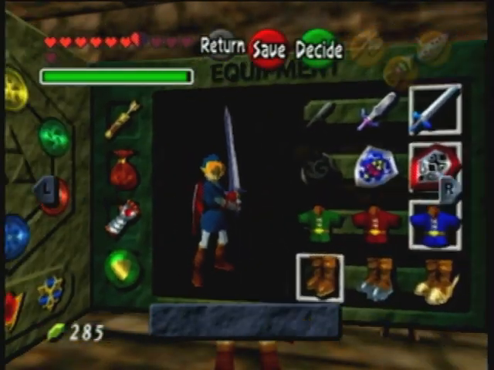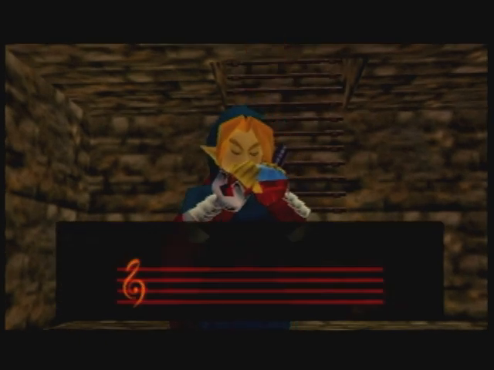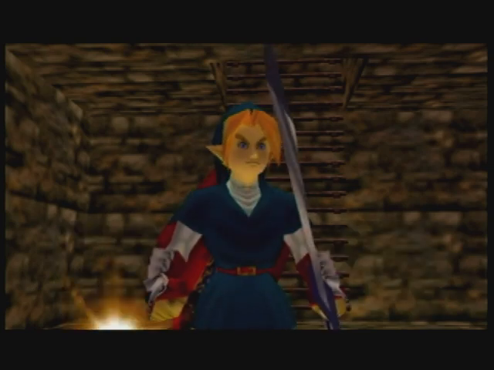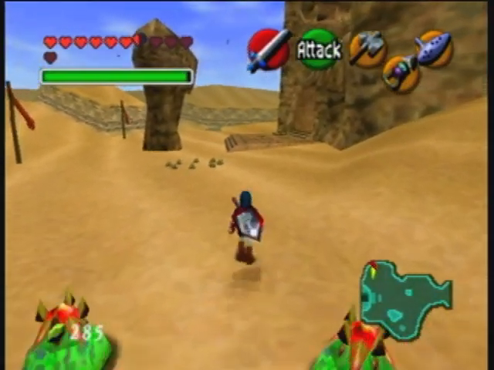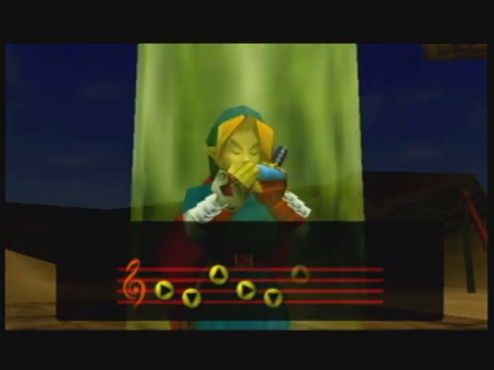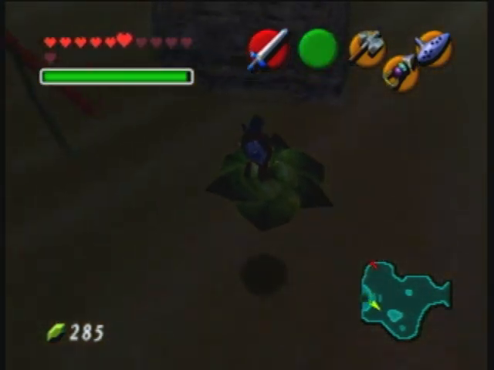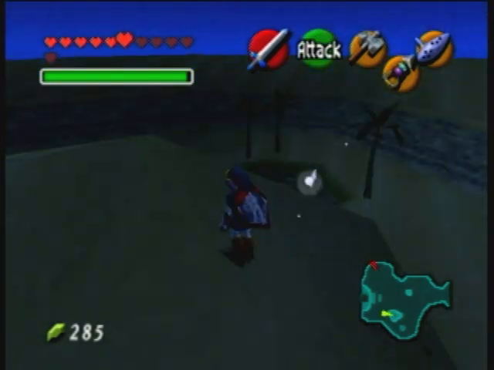What is the song? A, down, right, down, A. Perfect. All right. For these, you want it to be nighttime. Ow. Oh boy. So go ahead and play the Sun Song. Oh, is this considered an interior? No. Okay. Take the magic bean. And then we're going to jump off here. Oh, wrong rock. It's on that one. Jesus. My bad.